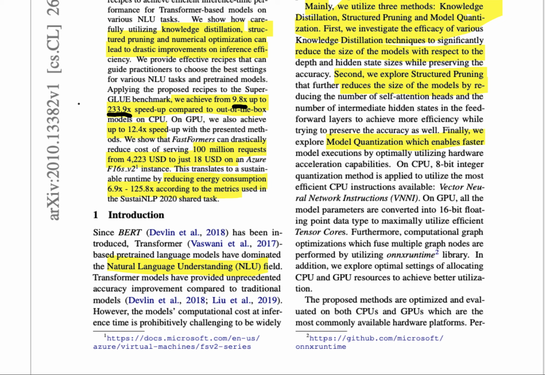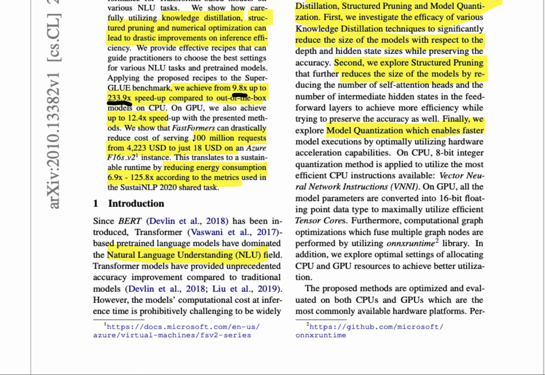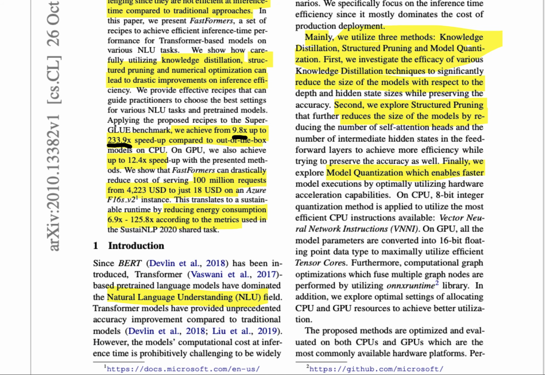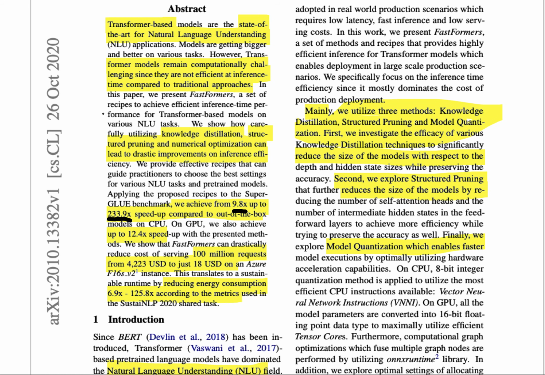They've also benchmarked, for 100 million requests on these devices, how much money you have to pay if you have this much improvement. So compared to the current baseline transformer architectures, they have shown that you will have a huge reduction in terms of your overall cost. These are some really amazing results, and we'll discuss more about what they have implemented and what they're proposing. So in terms of the introduction, essentially NLU is a very important problem in natural language processing, and towards solving this problem they are using transformer architectures.